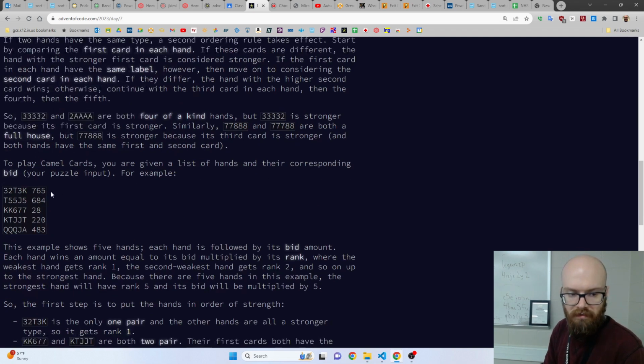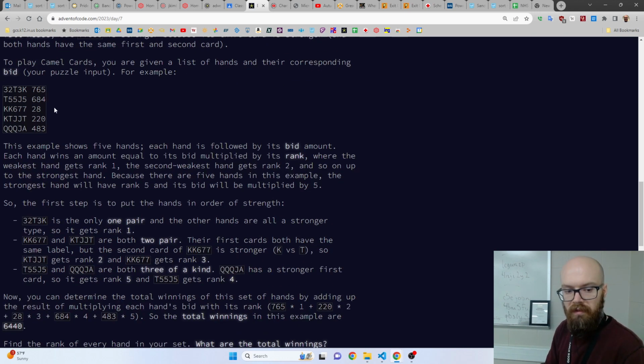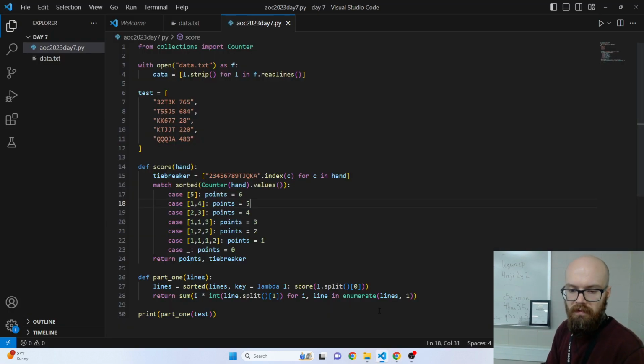And then each hand also has a bet. Just like poker, you bet an amount and you win more depending on how much. They're not compared to a single hand, they're compared to all the other hands, so we're doing a sort of the list. So just like in the last couple videos, I'm going to show part 1 already there, and then you'll get to watch me do part 2 live, sort of. How do we do this?